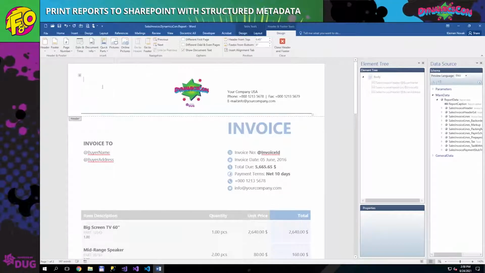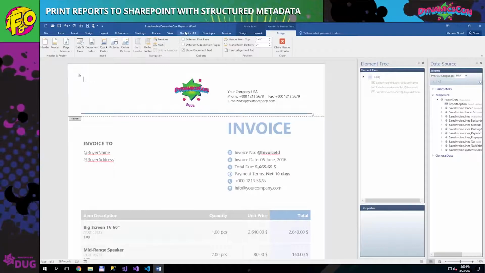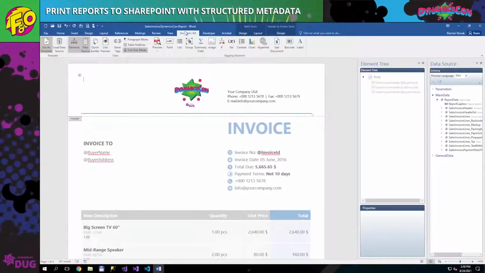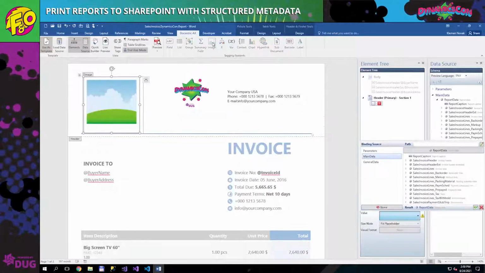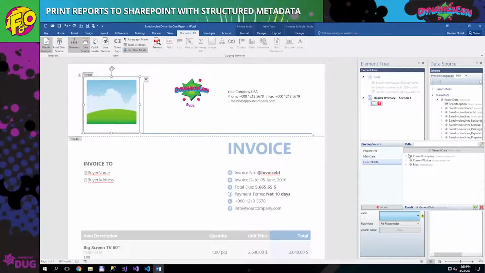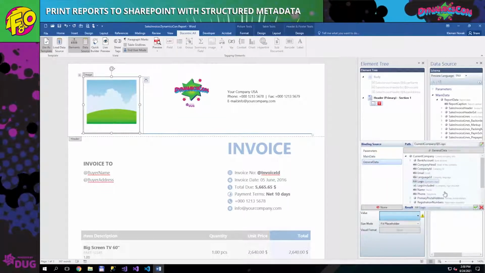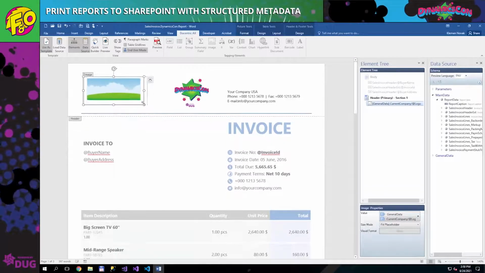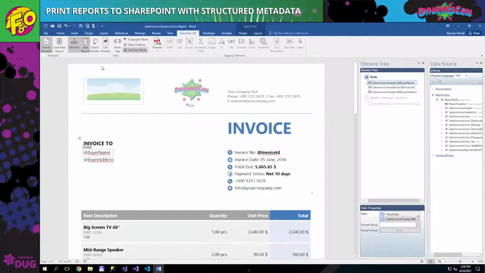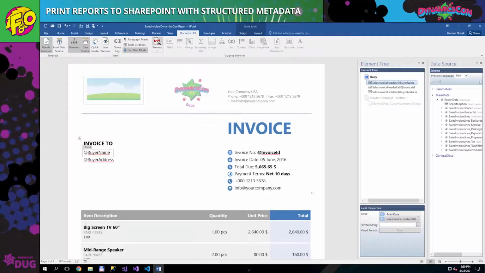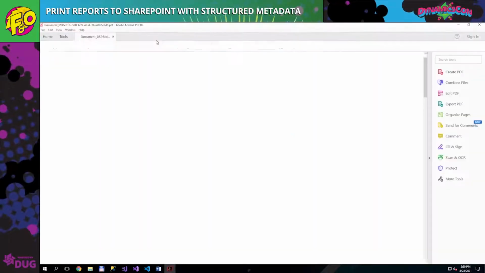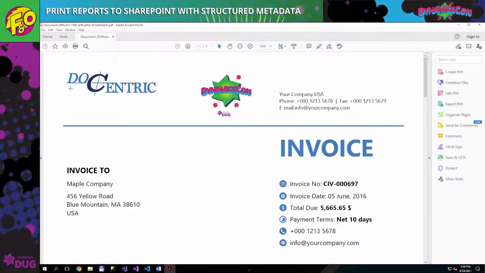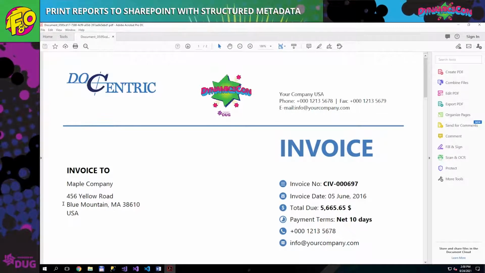And now let's bring also the legal entity logo. So I will remove this one because it's a static one, and then again going to the Docentric AX ribbon using the image tagging element and selecting from where the logo will come from, and make it a little bit smaller, and that's it. So let's now check what we have done. We now see that we have the logo of the legal entity, we have the buyer name, the address, and also the invoice ID. Great.